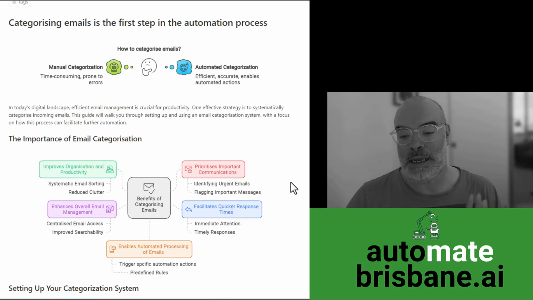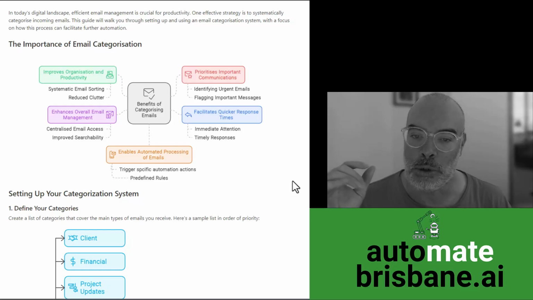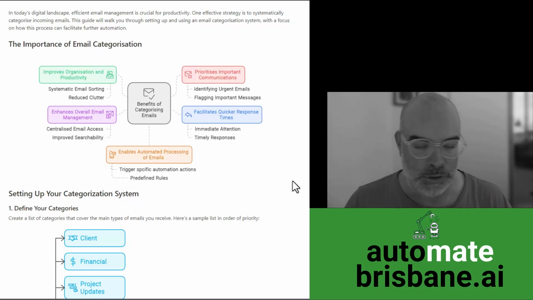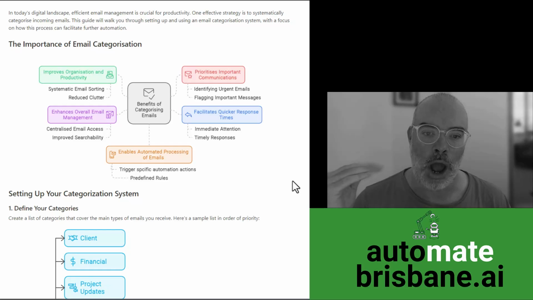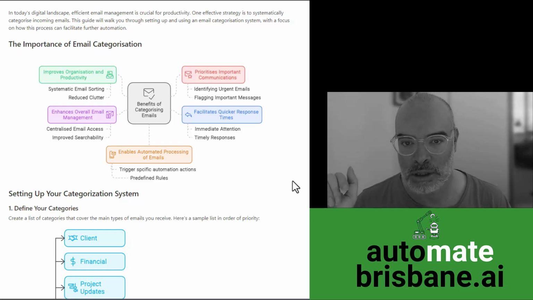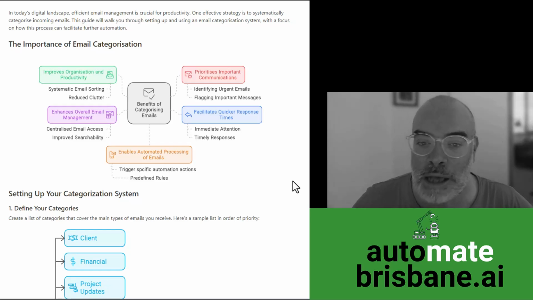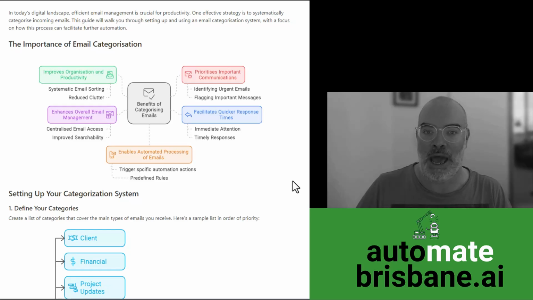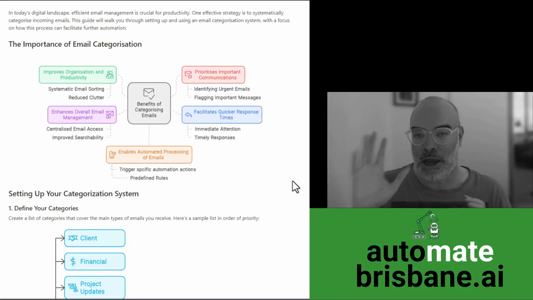Now, either way, you want these emails categorized because it reduces, like we were just talking about, the clutter of your email. You can then identify important things you need to deal with. You don't have to scroll back down and hope that you remember the client email that you got sent last week. You can go into the tags of client emails and see just your client emails, and obviously they're important.